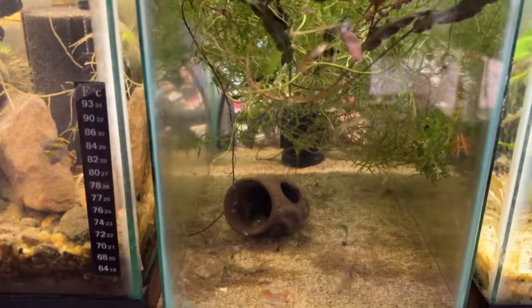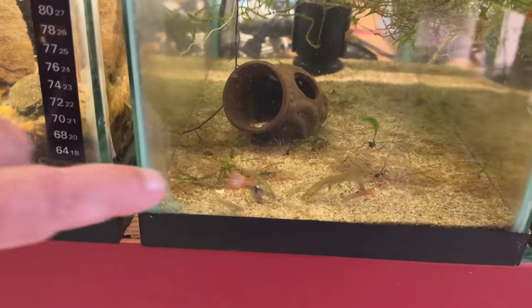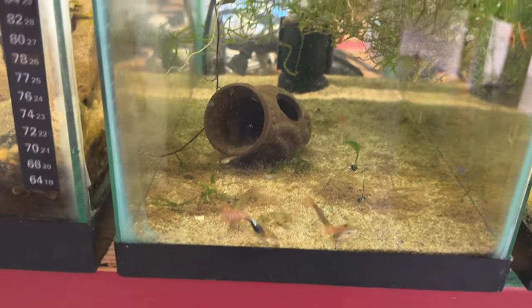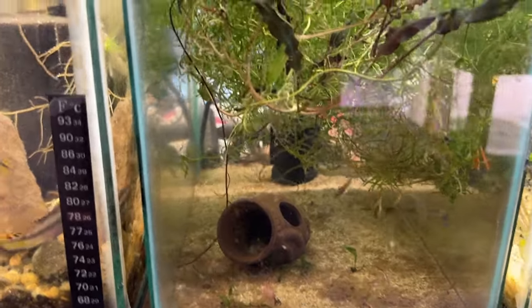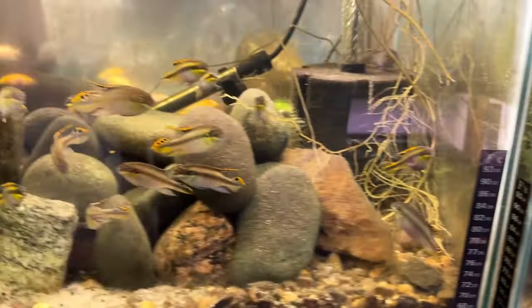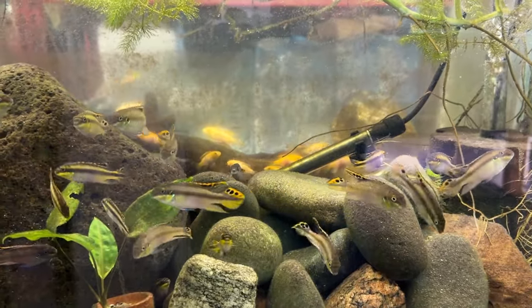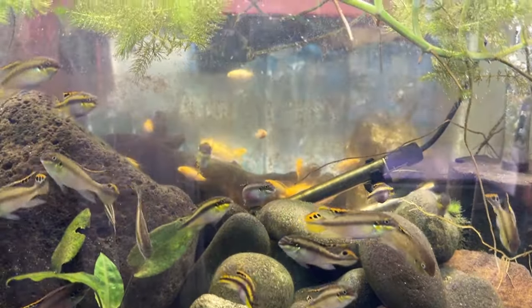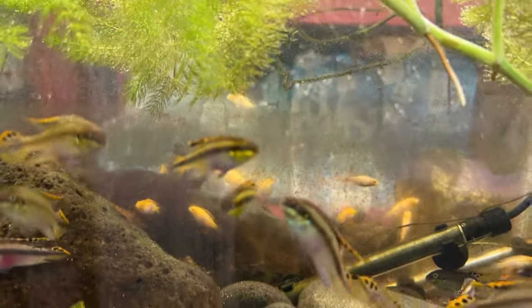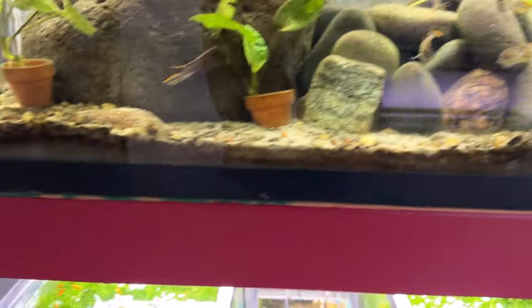And then a little tank that I started with two guppies — and you know how that goes. I picked this male because I thought he looked kind of cool. I'll probably just throw them all in the mutt guppy tank. I'm selling mutt guppies on the eBay page. And then these guys — the Crabensis. They come from Bob and Carol, the albinos. About half the spawn look like this; the other half looks like those guys on the other side.